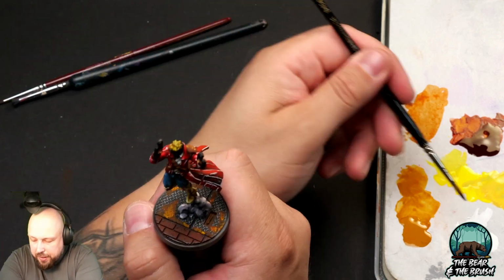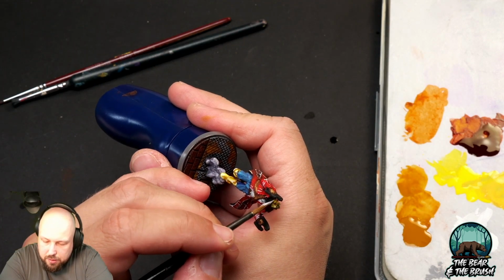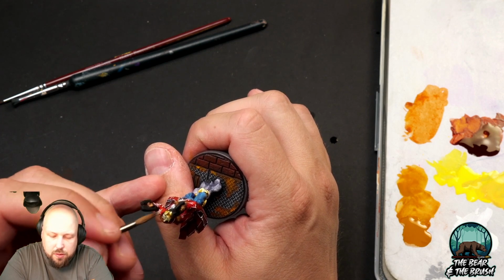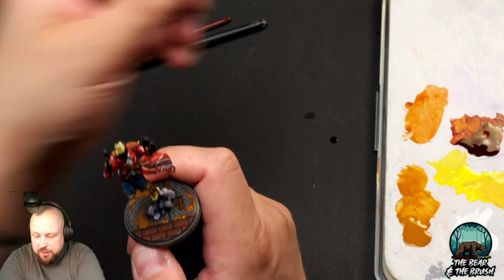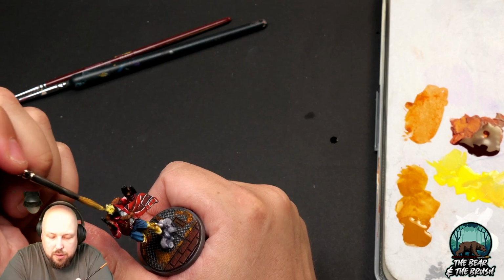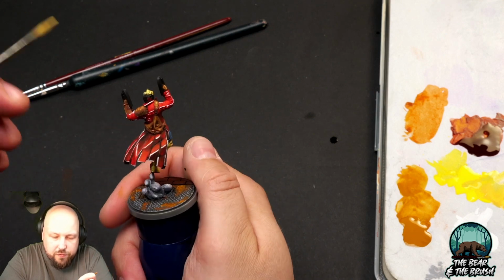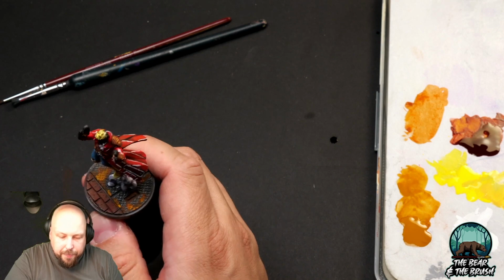And while this is wet, I can try to grab a little bit of white and hit the edge here and there to blend it in. Too much. There we go. Yeah. Some highlights in, and then again, getting the original paint thinned down quite a lot, glazing over. And we have some nice blonde going on. It's not that bad. Quite happy.